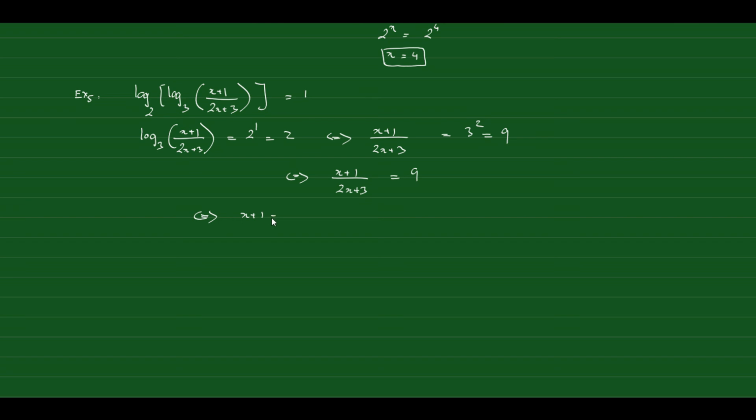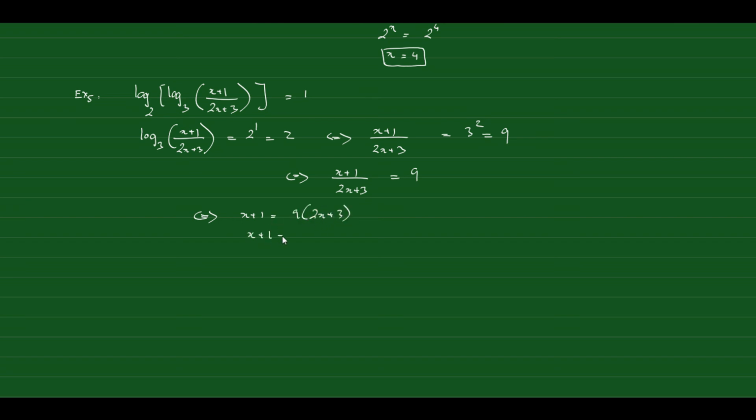So we have two logs. We're gonna apply the log principle twice again. So I kick them up because everything here is the argument. So I have log base 3 of x plus 1 over 2x plus 3 equal 2 to the first power, which is 2, and now I apply that one more time. So I have x plus 1 over 2x plus 3 equal 3 to the second power, which is 9. So I have a rational equation here. From here I get x plus 1 equals 9 times 2x plus 3. So just go ahead and rewrite it. Multiply both sides by the denominator. So I have this.